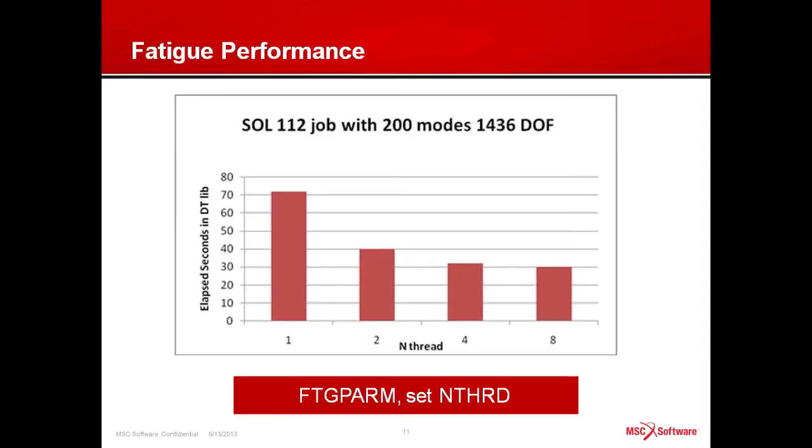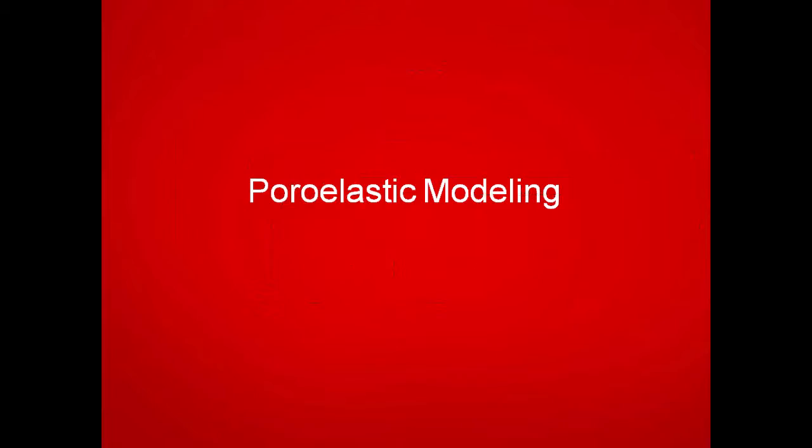This capability can be accelerated by using parallel processing. So it will use the DMP license, and it will scale very nicely based upon the number of threads that you have in your machine hardware configuration. And that's set on something called FTG PARM. But there are a series of input cards required to define the material properties and to define the duty cycle if there's a combination of loads before one can perform a fatigue analysis in MSC Nastran.